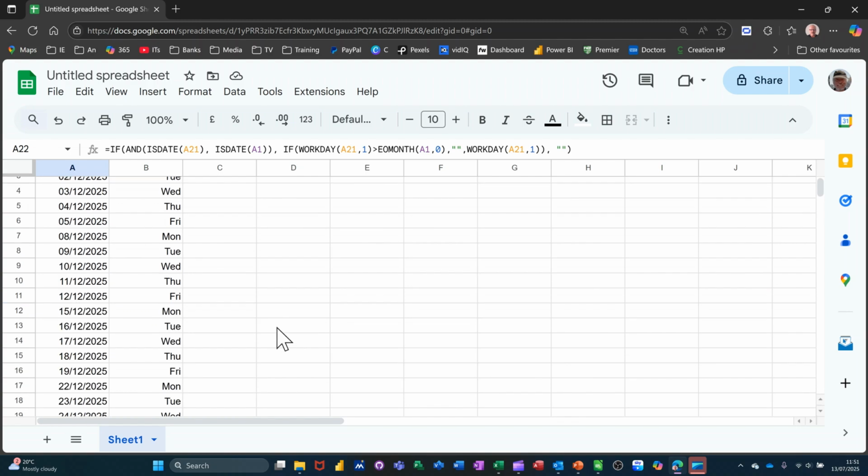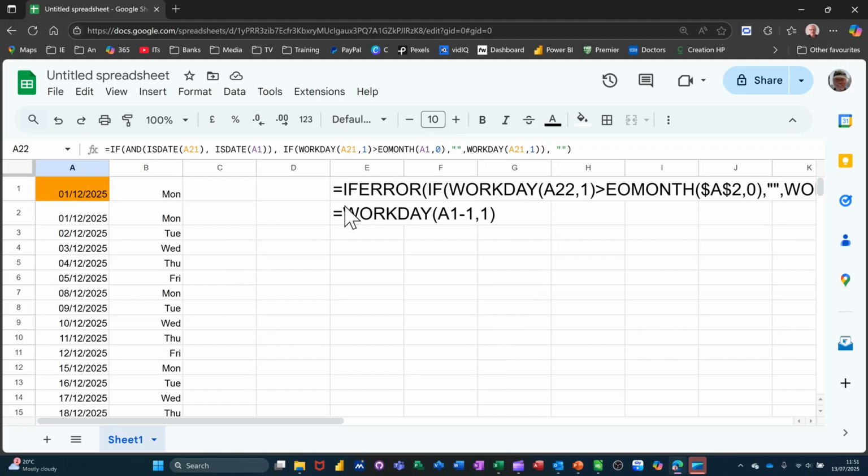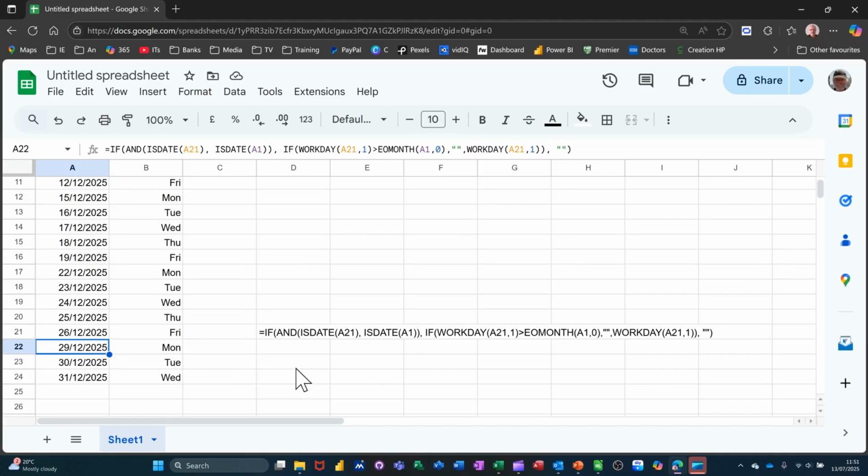So that's all I want to talk about in this little video, how you can use the WORKDAY function and modify it slightly to always give you the correct number of working days per month, and then how you can apply this function if you're working in Excel, or this one if you're just working in Google Sheets, so that it automatically adds the extra days on for months that have got 30 days or 31 days, and knocks them off if it's a 28 or 29 day month.